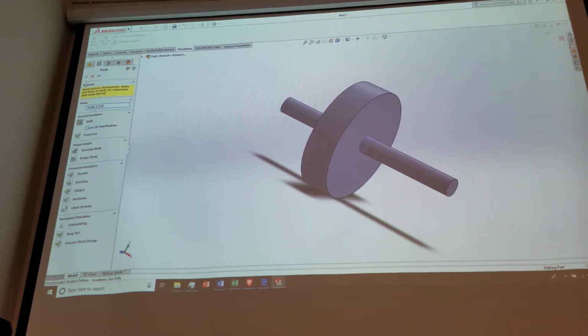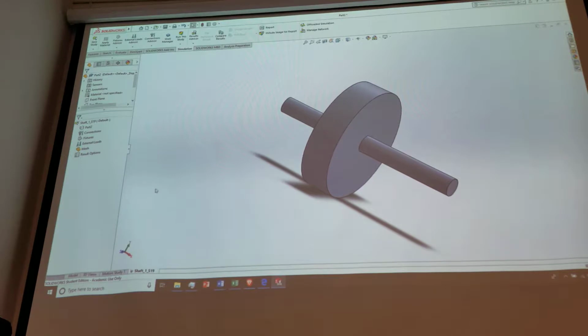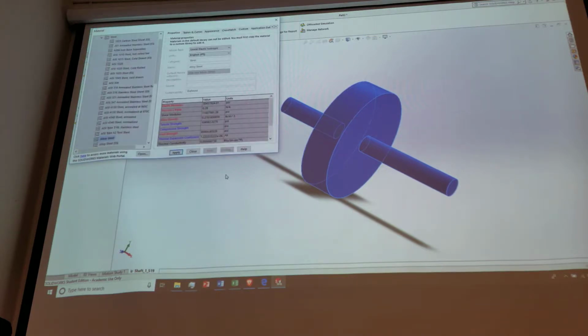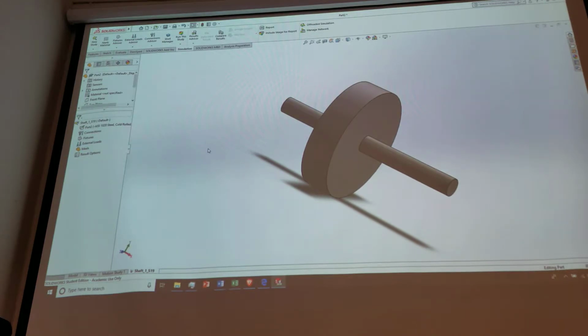Okay, so we got a new study here, linear elastic. I got some parts here. I'm gonna make it out of steel. So we go here, there's some 1020 steel. That looks like 1020 cold rolled. That's a fine thing to make it out of, though the sheave is probably not made out of 1020 cold rolled steel, but it doesn't really matter. Okay, now we've got it, it's got some material on it.